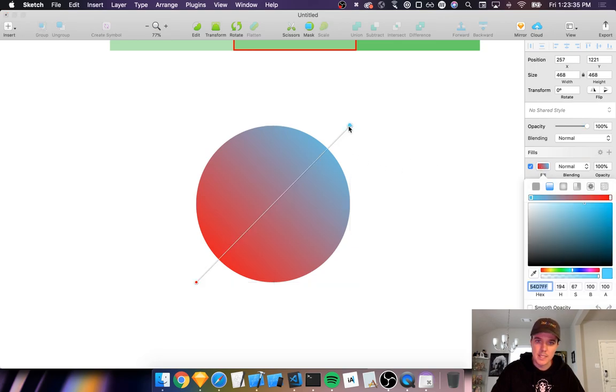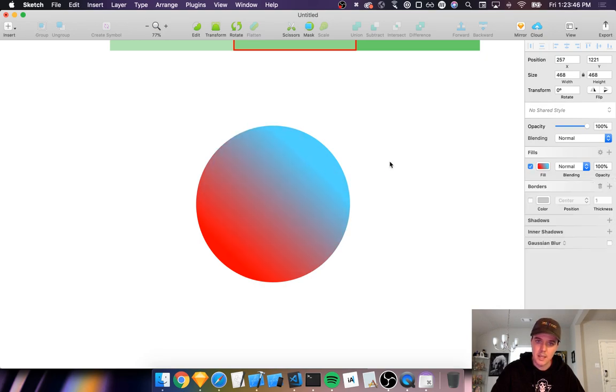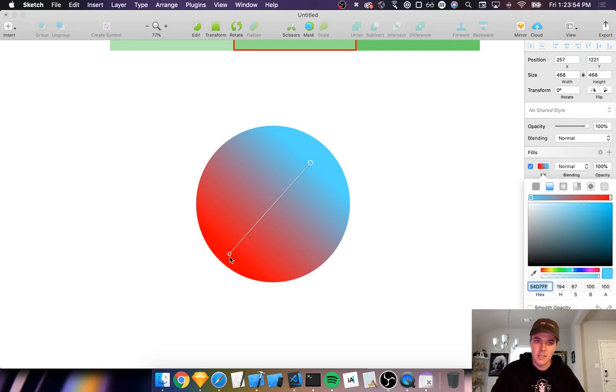So what I did is, this is a little design trick: I pulled these stops closer into each other. So you see how you start getting a more interesting looking gradient where you have these real vibrant colors on the outsides. You could even do that, just play with it.